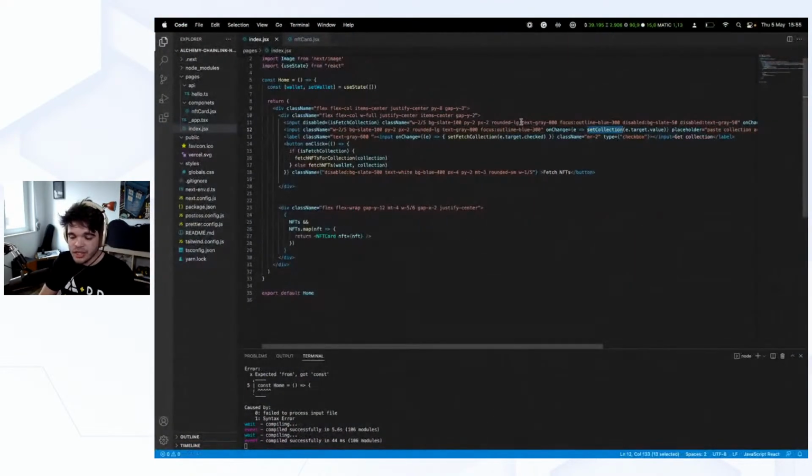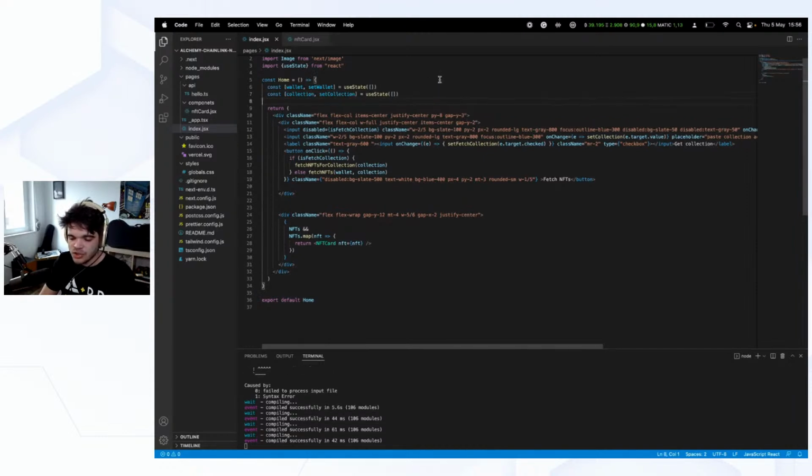So going back, we need the same thing. We need a way to store our collection. So what you can do is, under the const wallet, setWallet useState, create a new constant, call it collection, and create the function to update it. So setCollection as useState, and initialize useState. I always suggest not to initialize your useStates as null because it creates a lot of different issues.